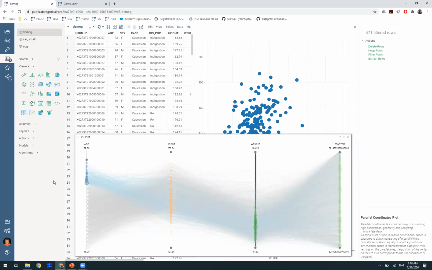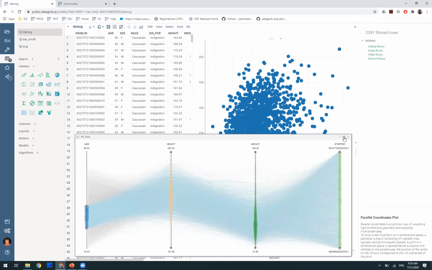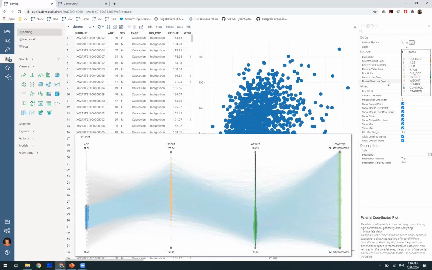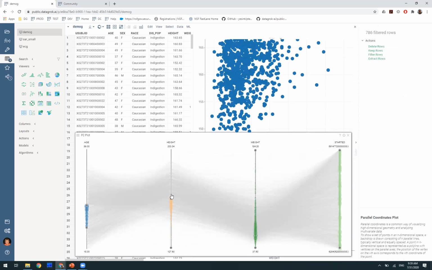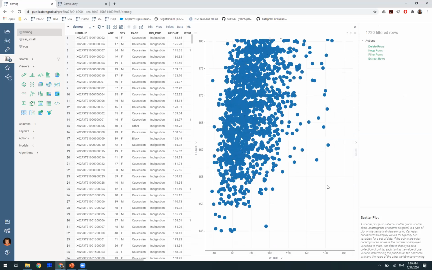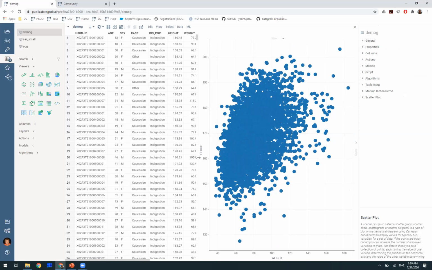Not only do you see the density of trajectories, but pay attention, you see there is a distribution that looks like a violin plot on each of the columns, which also follows the filter. So it changes with time. It's also possible to color code it. So overall, a pretty powerful viewer when you have about 10, 20 dimensions. Not always applicable, but sometimes.